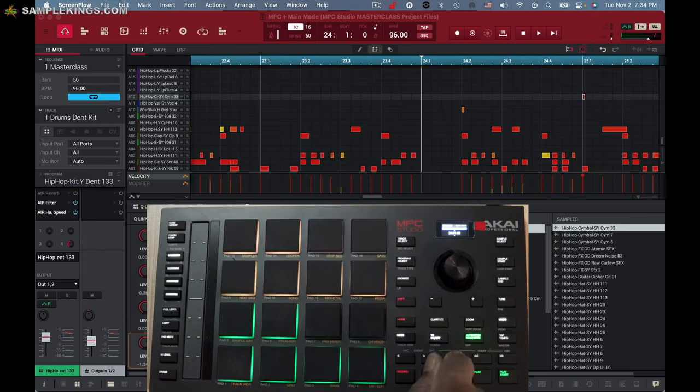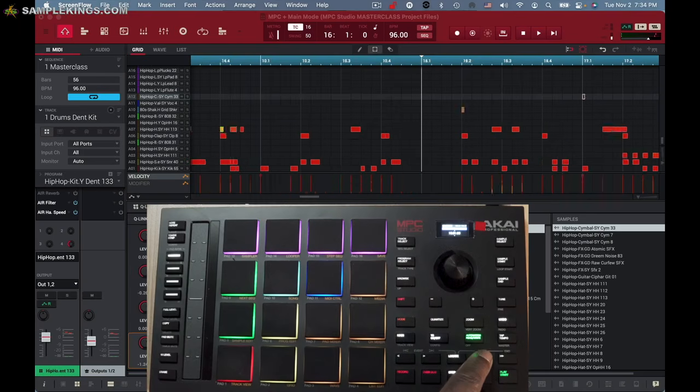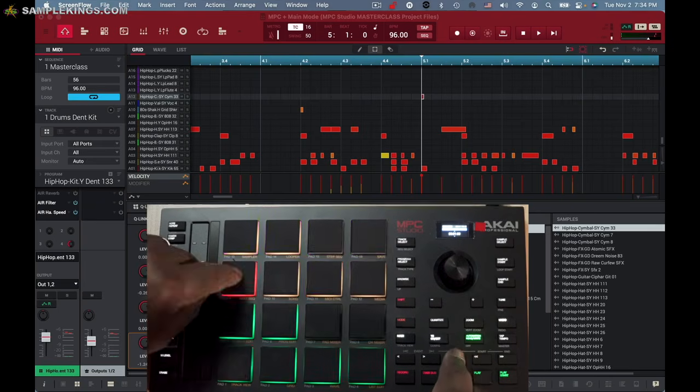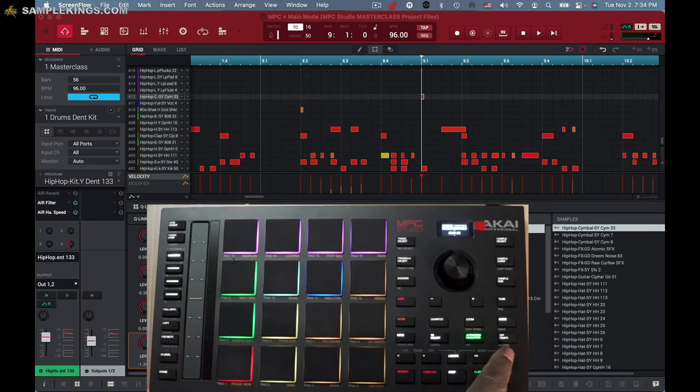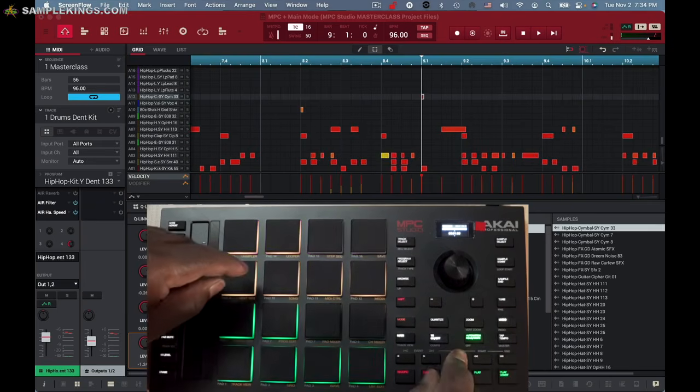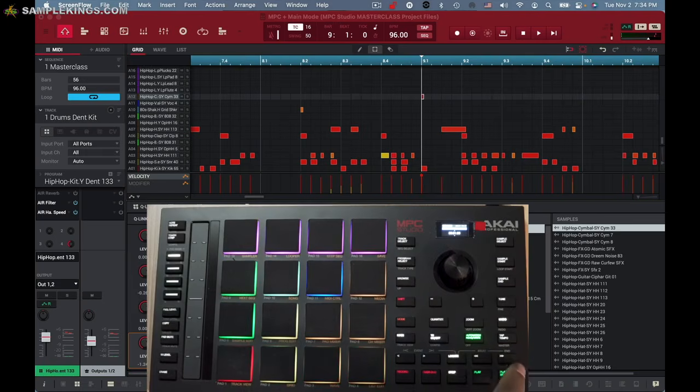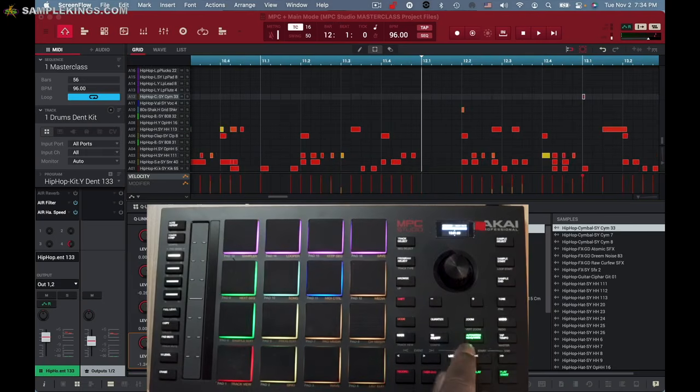I locate the bar 24. I press locate. I'll say that's 24. I can come back here again and go back to, I want to go to 5 now. And I'll press this in. That's 5. Press this in. That's 9. This is 12. Locate. That's 12. And that's what these are going to do right now.